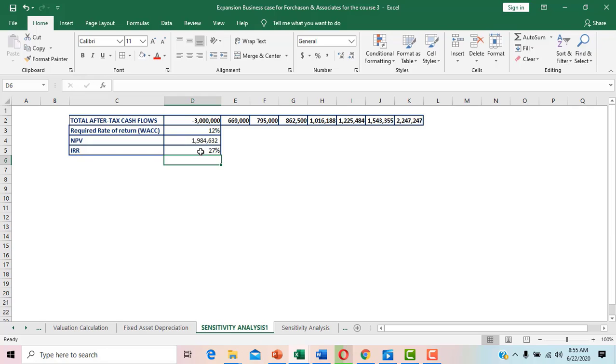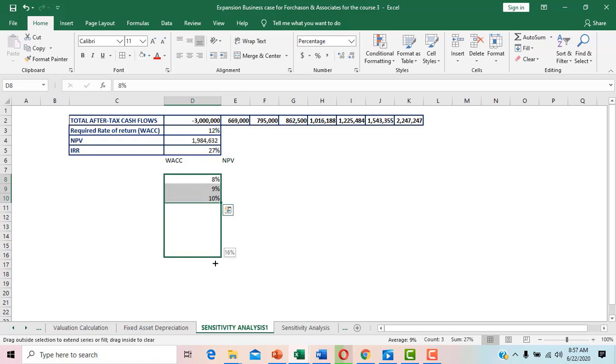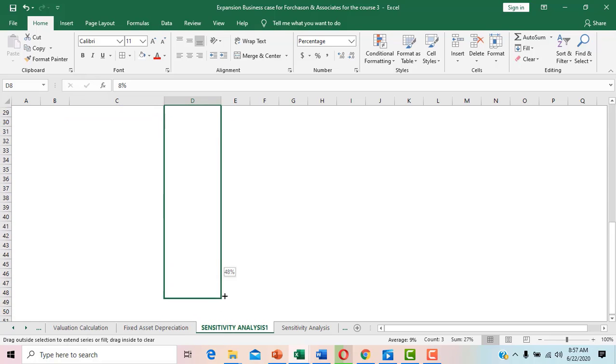Now let us determine our sensitivity analysis. We are going to label this part as the weighted average cost of capital, and we are also going to label the next part as net present value. Given that our net present value is the dependent variable, we want to see how our net present value is going to vary given changes in the independent variable, which in this case is our weighted average cost of capital. Let's vary the weighted average cost of capital from 8% right up to about 32%. We just pinch and pull that right up to the 32%.